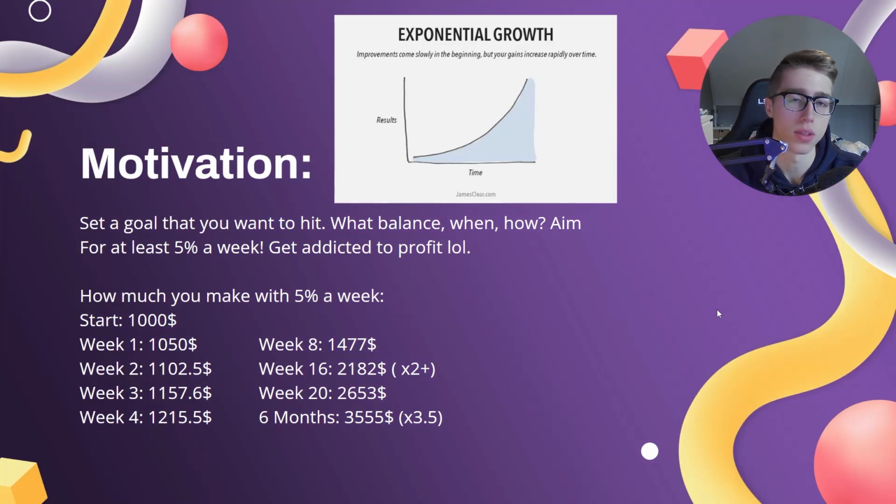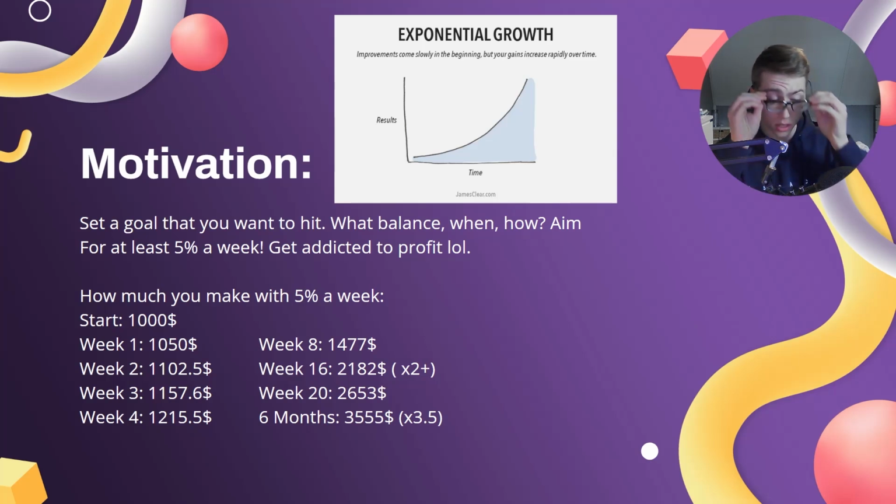And then I have the last thing, which is motivation. So just a little bit of fun to talk about how much profit you can make. Set a goal that you want to hit: what balance, when, and how you're gonna hit it. I would suggest aiming for at least 5% a week. And yeah, I got addicted to profit. If you also get addicted to profit, you're gonna make more profit than somebody who isn't.